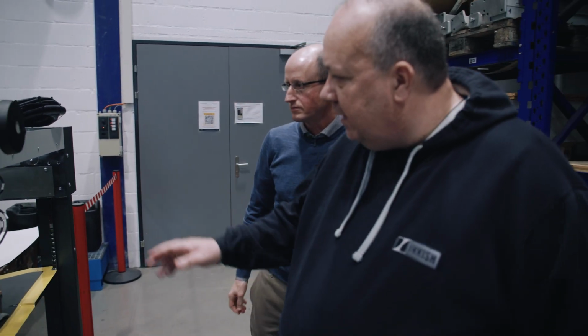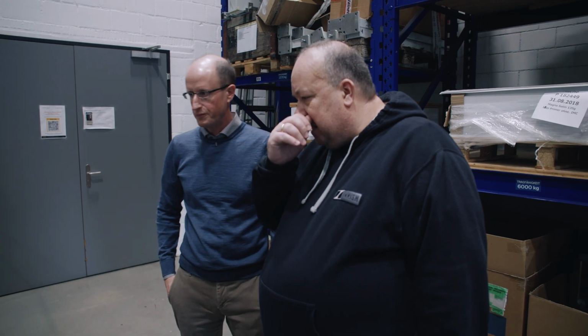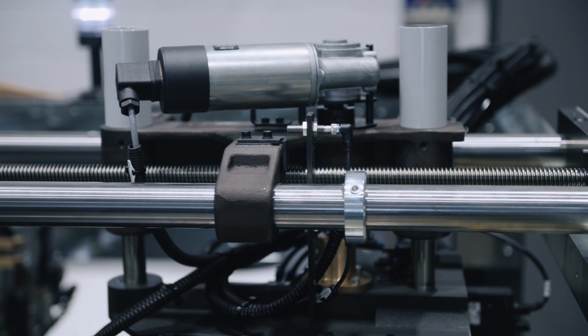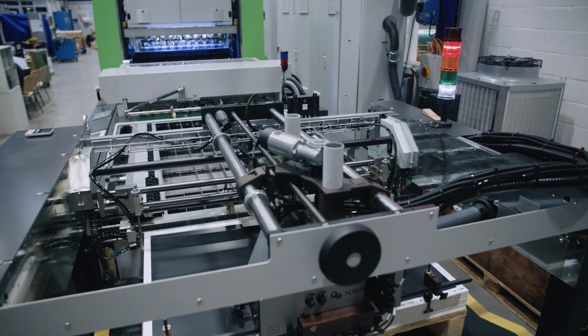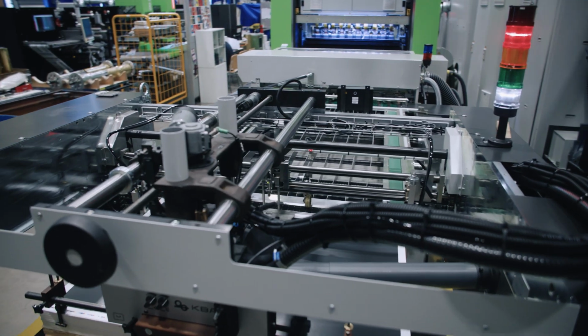So basically now in this example it was a König & Bauer. Does that mean that, let's say you are a customer that buys the Steinemann and you have a König & Bauer, then the operator will easily understand how this works? Yes. Is that also one of the reasons why you chose to work with Heidelberg and König & Bauer, because it makes it easier for the operators? Yeah, this is one of the main reasons.